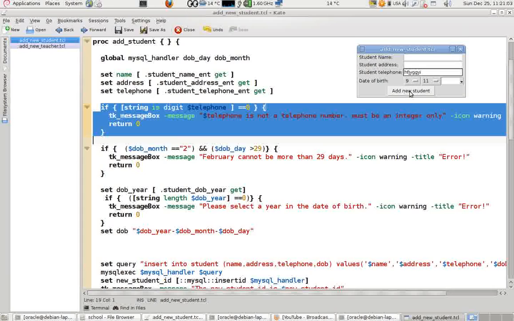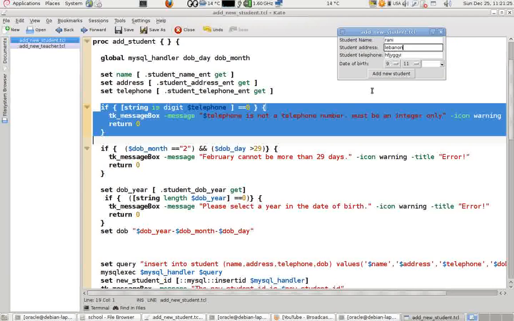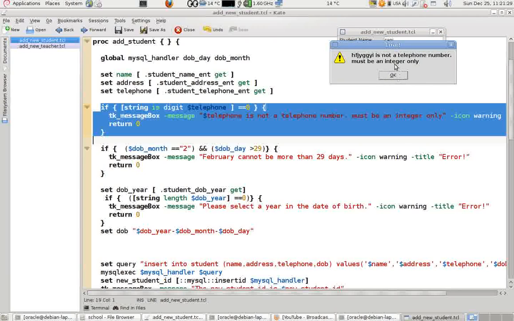So if I try to add a new student, and maybe I just added some kind of name here, it will complain that it is empty, it is not allowing any empty data. And if I say a student telephone like that, it will tell you that this is not a telephone number.